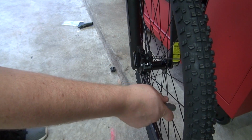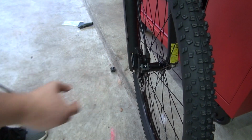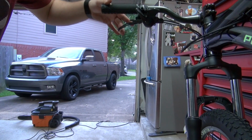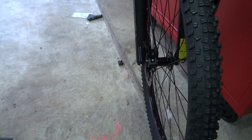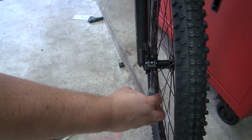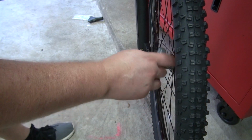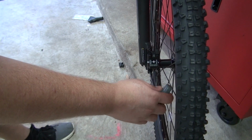When I loosen this up, they're gonna be a little bit free, so they will have a little bit of play. So when I press the brake, the idea behind this is that this will automatically line up, center themselves, and then I can go ahead and tighten them. I'm gonna tighten them little by little, because if you put too much pressure on them, they tend to move a little bit. So just be gentle, and before you tighten all the way, just snug.